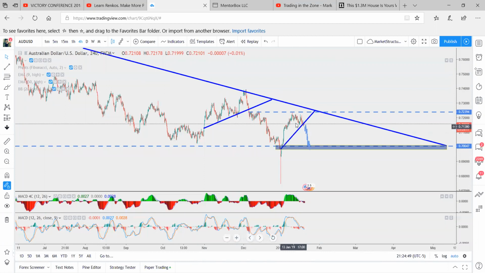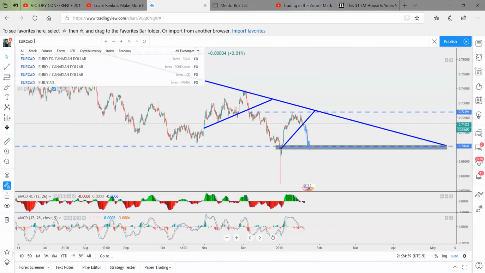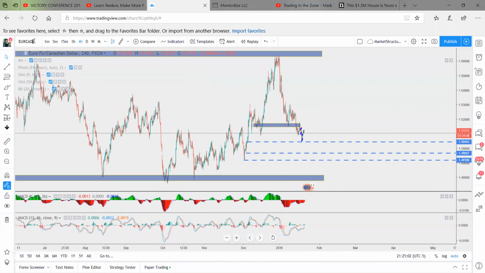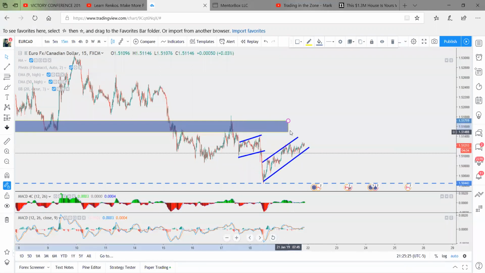I've noticed that on a lot of pound pairs, they're just consolidating and waiting to do something. Waiting for that news. They're all just sitting there, perched, really waiting. That's when the market makers like to do their thing during news. It gives them an excuse. Like this broke out of our structure and gave us an expanding flag. So this right here, oh, that'll be a nice drop. They could pull it back up into here.